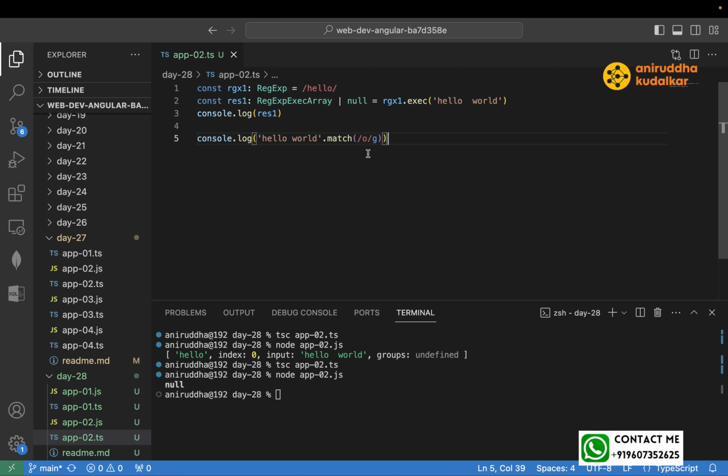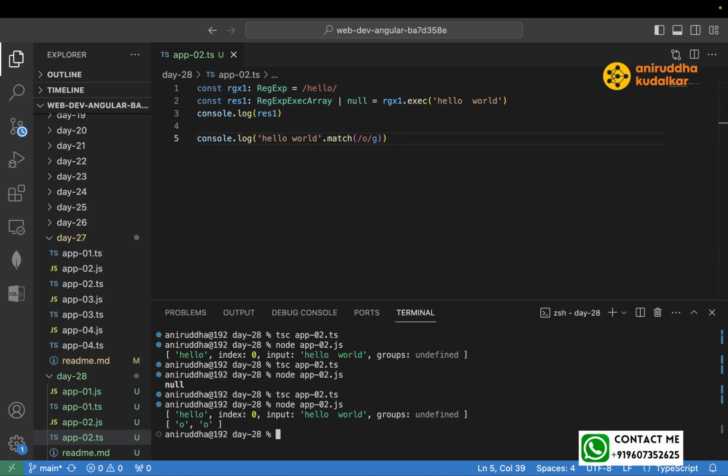Instead of writing all the three things, we can write in one shot. So hello world, and this is the regular expression. Can you see, I have found two O's, one O over here, one O over here.